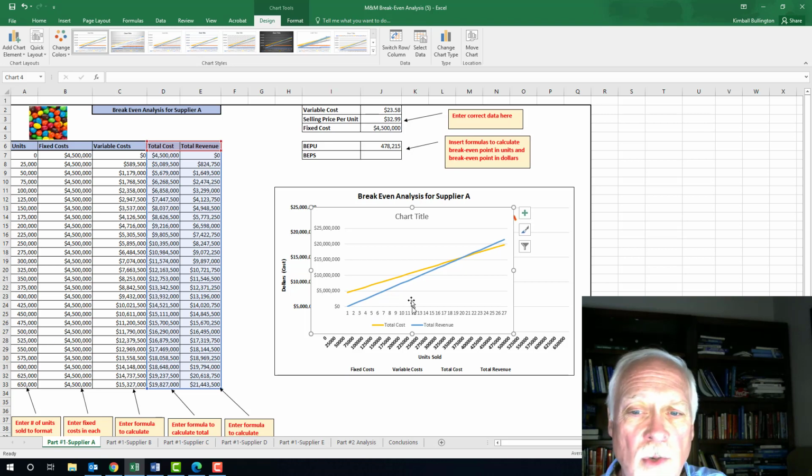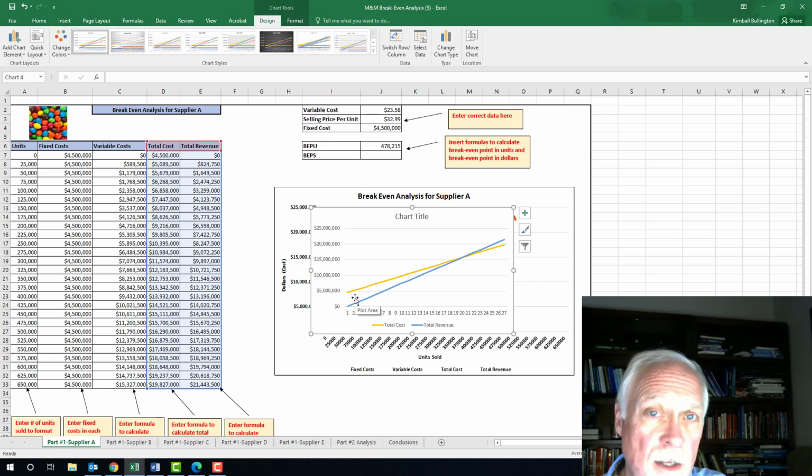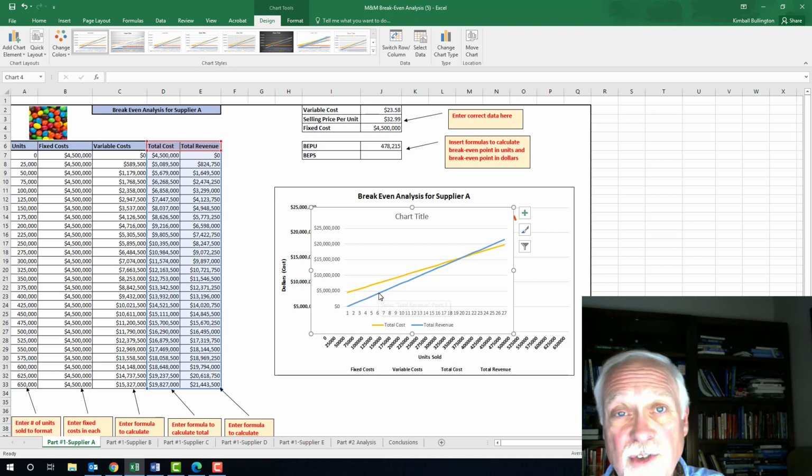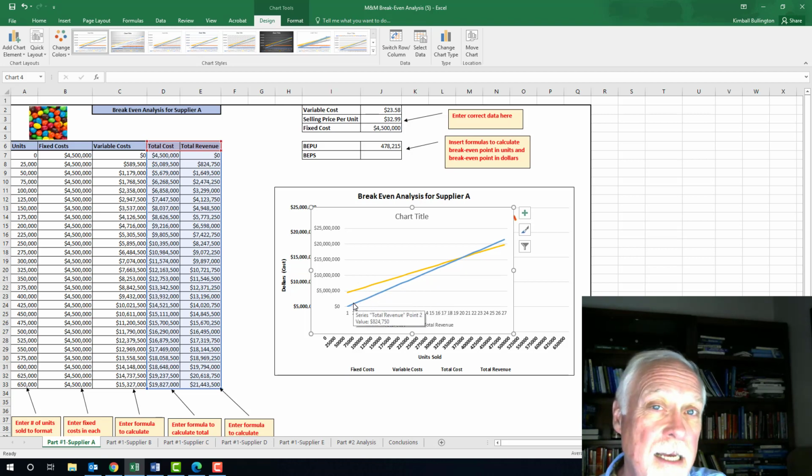Now the increments, you want to include the crossover points, but you don't want the crossover points to be a tiny bit of the graph. You want them to be in the middle, or somewhere near the middle-ish. Just a hint.